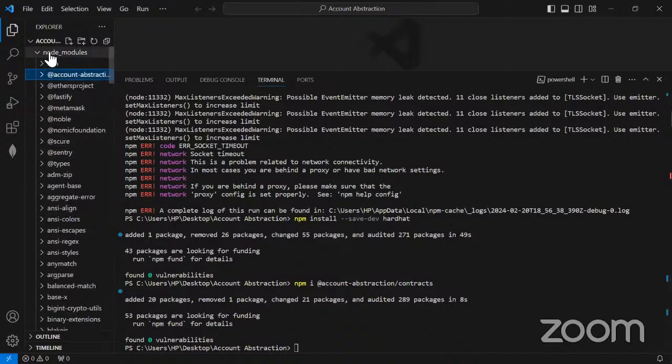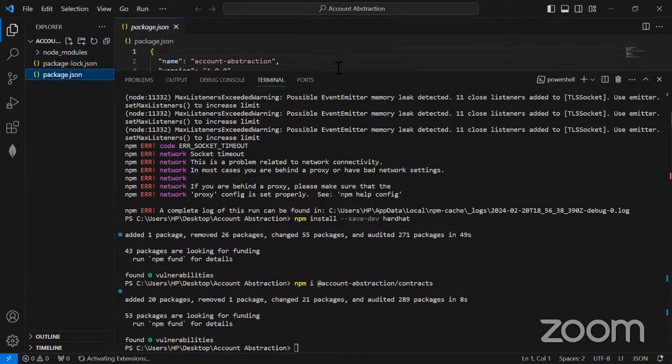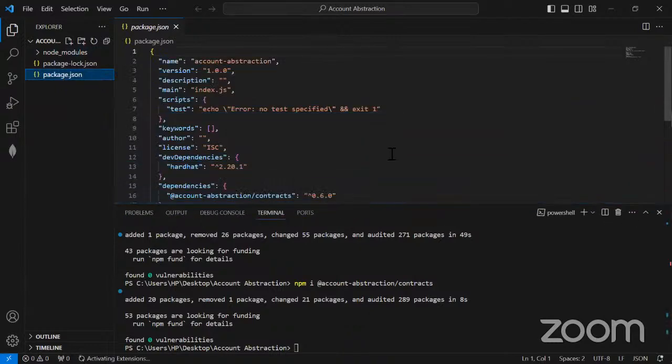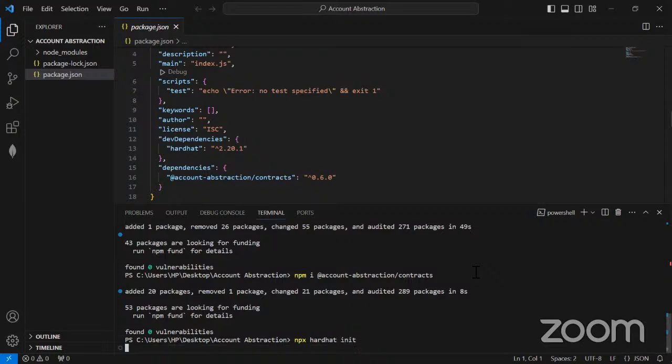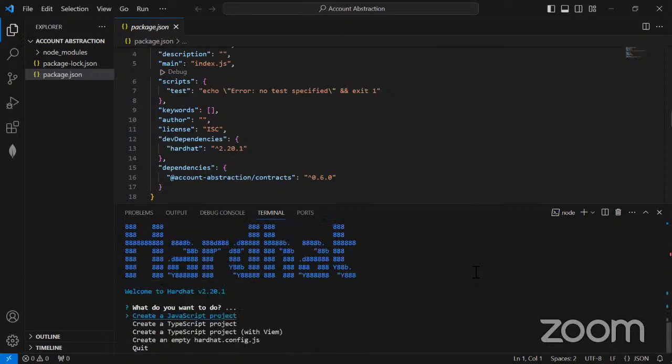Okay, I think we have that. Let's look at the package.json. Yep. So the next thing we need to do is to initialize our Hardhat project, right? So we initialize it with npx hardhat initialize. We're actually going to initialize a JavaScript project, although I love working with TypeScript. So we initialize a JavaScript project, and then it's asking us for the root directory. Yes. Then .gitignore, yes, we want .gitignore.